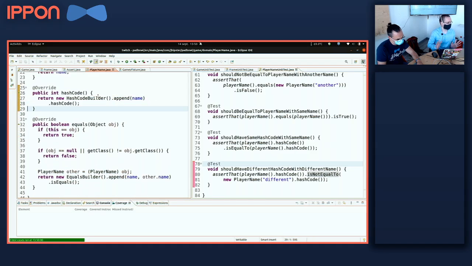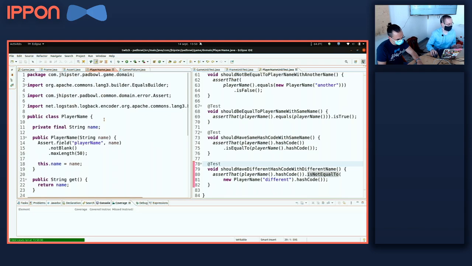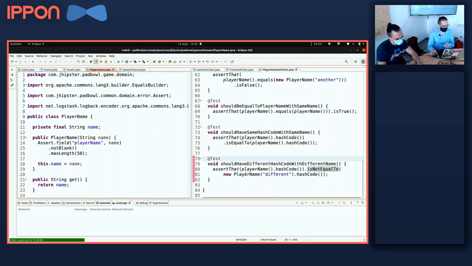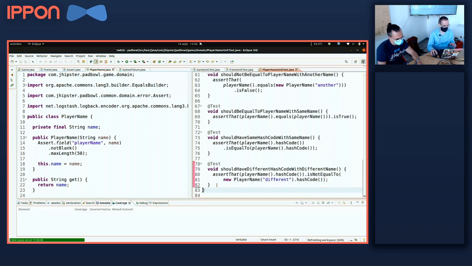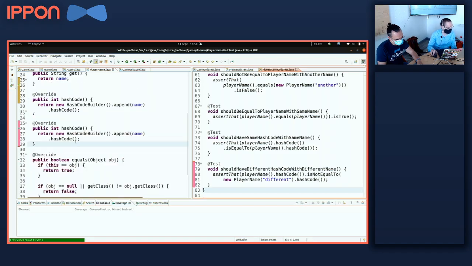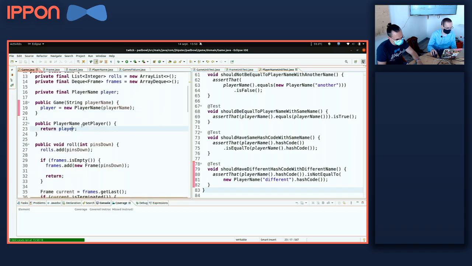Clearer, easier, easy to read. And it doesn't take that long in the end. Once you have done this test suite one time, it's really easy to copy paste and replace. So you can build it, check really what you want, remove the dead code and do safe refactoring. Okay? So now our game has a player name, and this is good news.